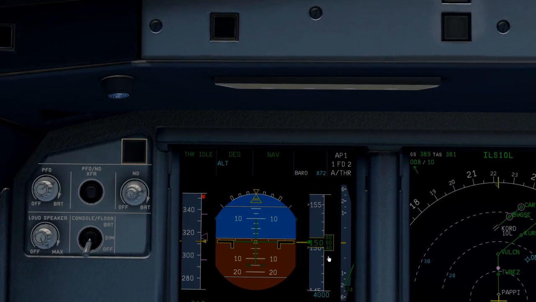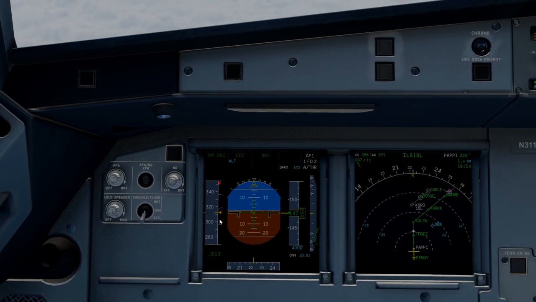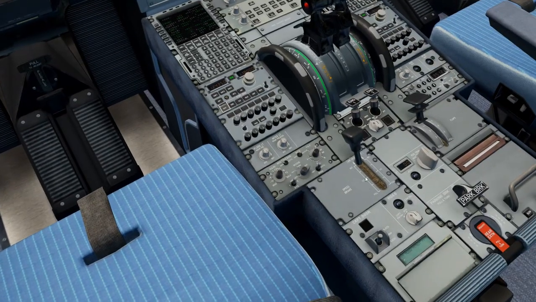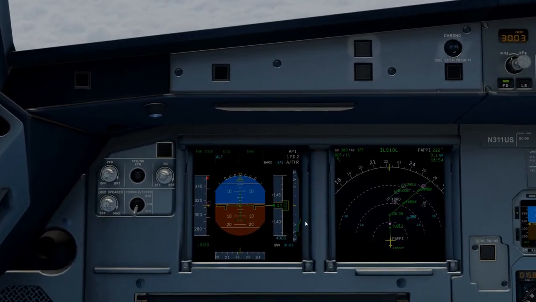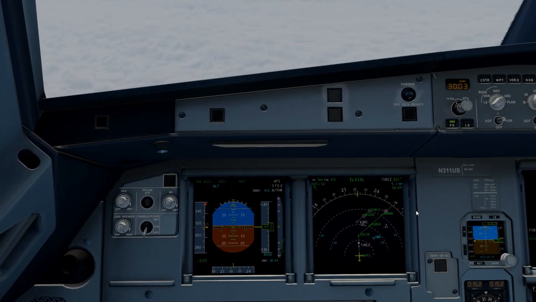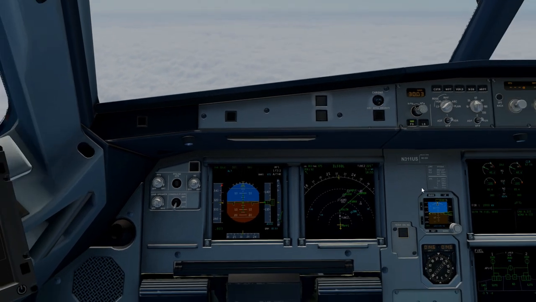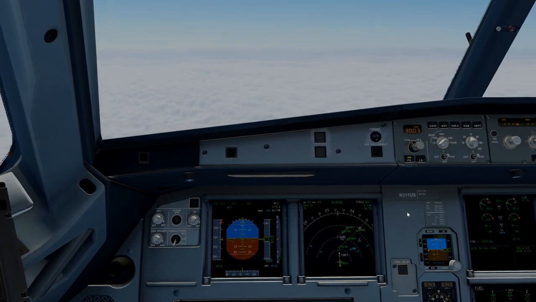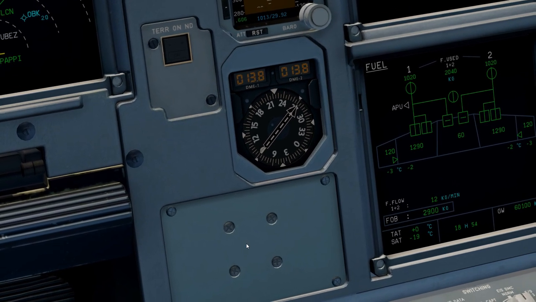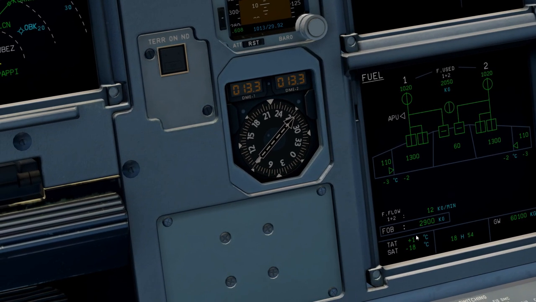So now we are descending a little bit more rapidly. Again, keep an eye on the speed, and if you overspeed, you can use the flaps to slow down. Still under 5, still have 2,900 kilograms of fuel.